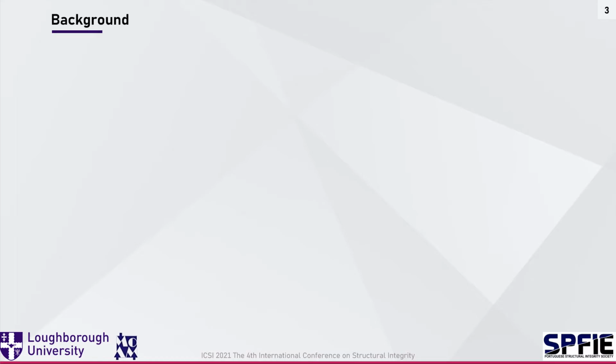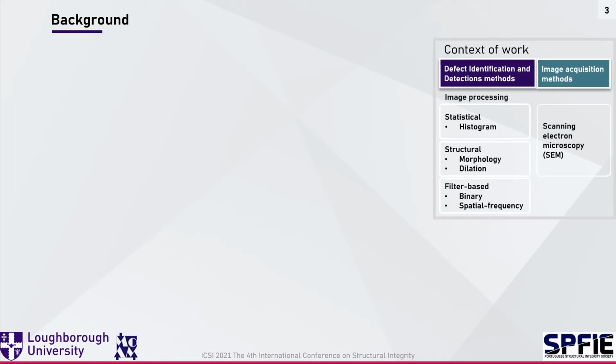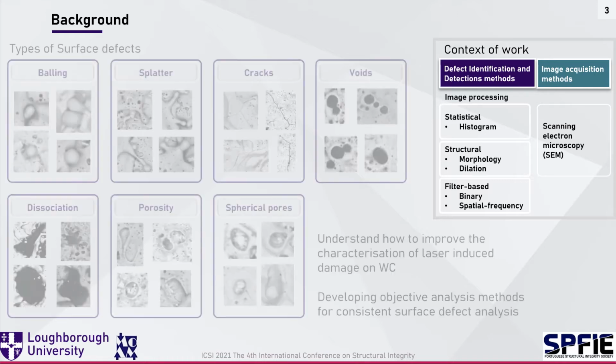The context of this work is shown in the diagram, where SEM images are the image inputs and image processing techniques the main method of identification. The potential for using these techniques can provide an objective and cost-effective analysis of the structural integrity of components. This includes allowing for quantitative analysis of defects, which has typically been qualitative and subjective. Quantifying this data also gives room for better integration of deep learning and neural networks in entire manufacturing systems.